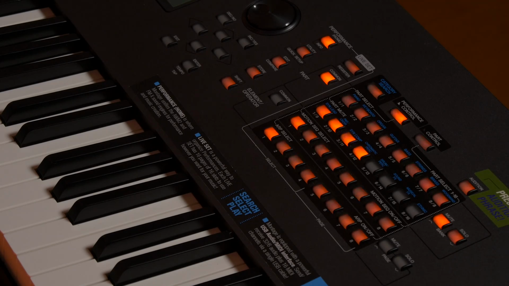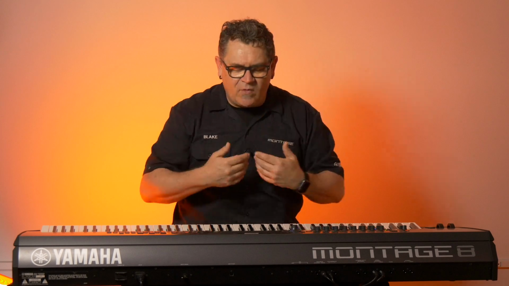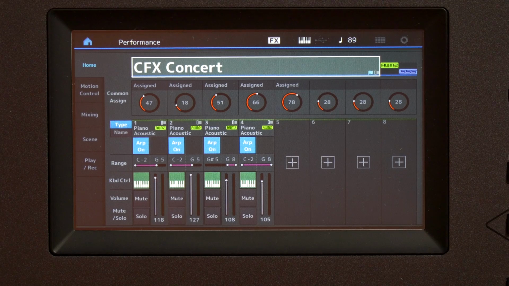Every note has been meticulously sampled at multiple velocity levels. So the softs are softer, the mid-range is much more present, and the louds are louder. It's just a much more dynamic instrument. So how do I show that? How do I see that inside of Montage? Well, let's take a look at the screen here. You'll see meters as there's activity on each of the different parts of this performance.